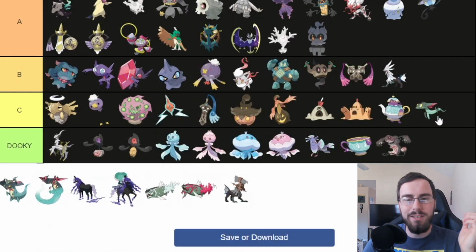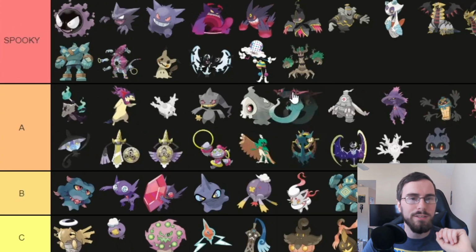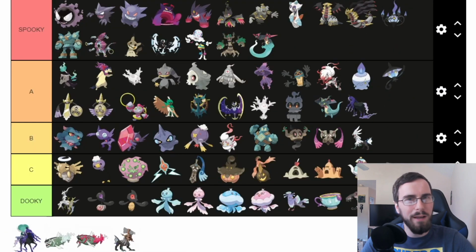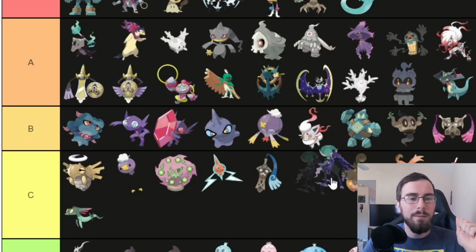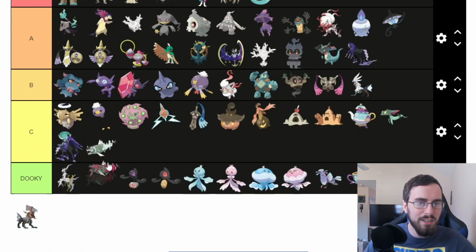Dreepy is cute. I'll put Drakloak in A tier. And then I put Dragapult in spooky tier. Spectrier, I'll put it in A tier. Calyrex with Spectrier, don't like Calyrex. I hate how it looks. I hate it. If he wasn't on Spectrier, I'd put him in Dookie, but he is, so I'm going to put him in C. Calyrex in general, Dookie. I hate Calyrex. I don't know why, I just hate how it looks. Hisuian Basculegion. I don't really care for him, so I'll put him in C tier.